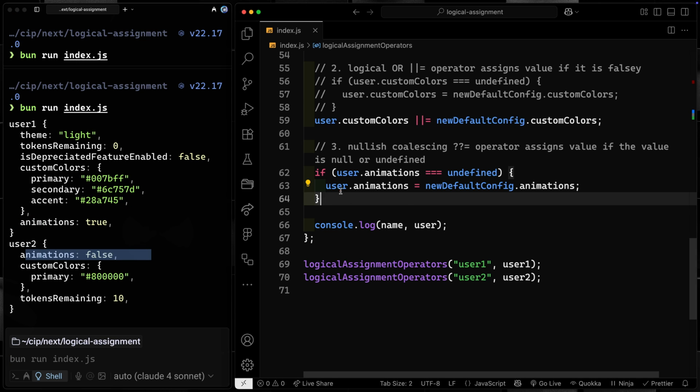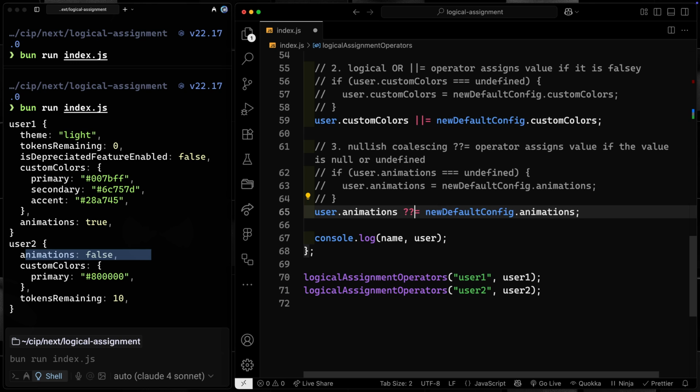This one remained untouched. So one more time, let's copy this right here. Let's comment this one out. And now let's use our new assignment operator. Here, we're just going to say if this exists, then use this. Only if this is null or undefined would you apply the new default animations. And again, we run it and it should be the exact same.